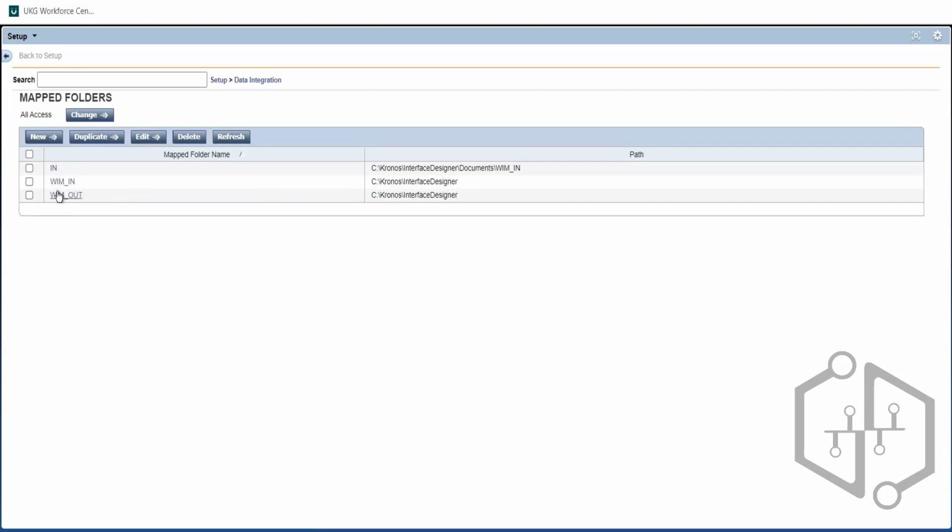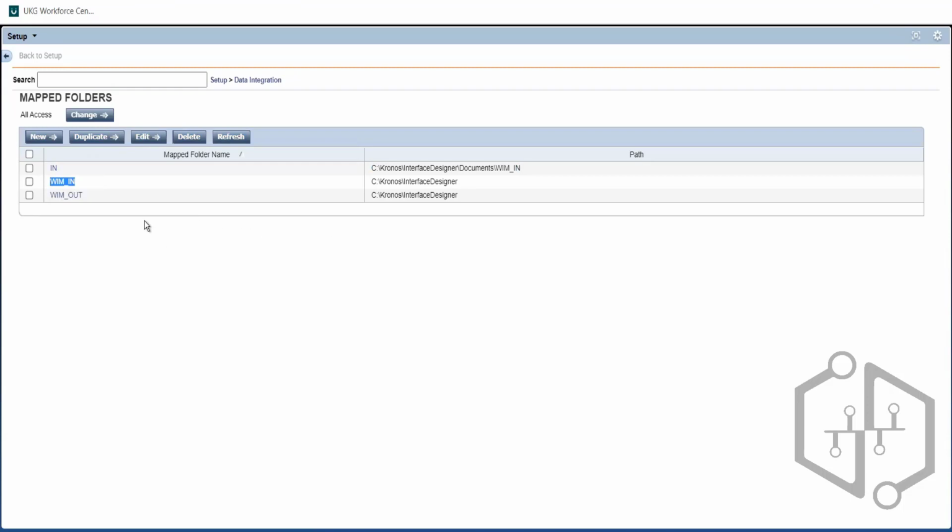But these two are core folders, in the sense that for whatever inbound integration we are using in Kronos, the file needs to be placed in this. Inbound means we are getting an input file from a third-party system and placing it on our server, and from there our integration picks up the data and loads it into Kronos. Like person import: we get the person details from some other system in a file and then load it into the application. So those integration input files need to be placed here.